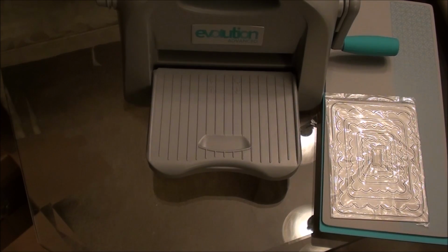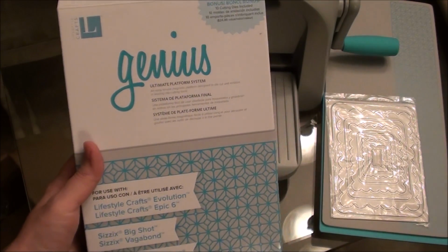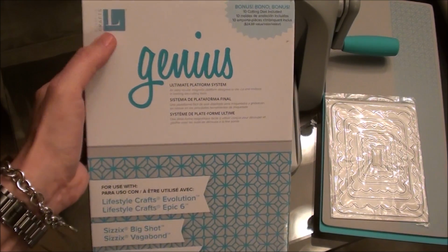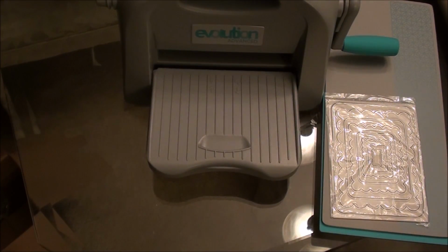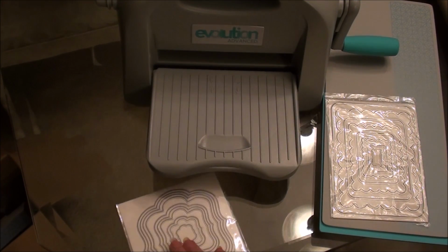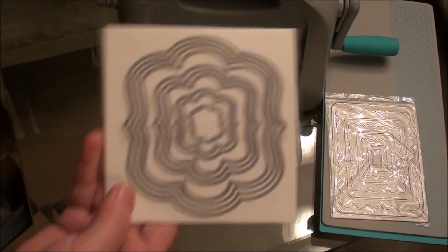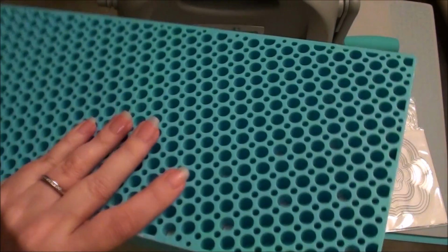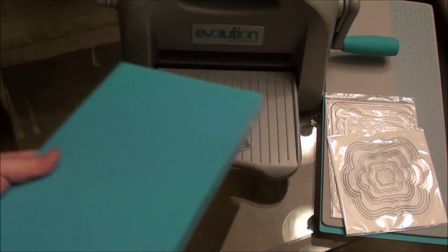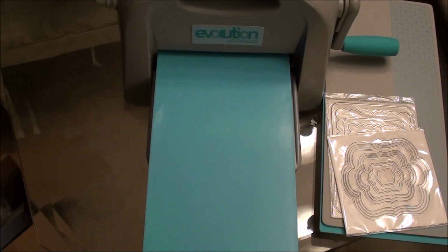Now, separate from this, let me come back. I did get one other thing, and this has already been at Michael's and Joann's for quite some time, and it was released under Lifestyle Crafts even before they were purchased by We R Memory Keepers. And this particular set is the magnetic set. So the platform is pretty much exactly what I showed you before. It comes with its own separate style of dies. The only difference is this plate right here. You'll notice it has these holes on the bottom. It is magnetic, so that makes things a lot easier.